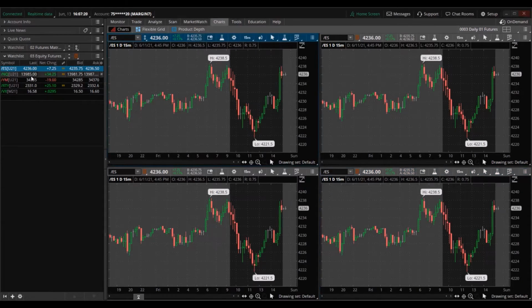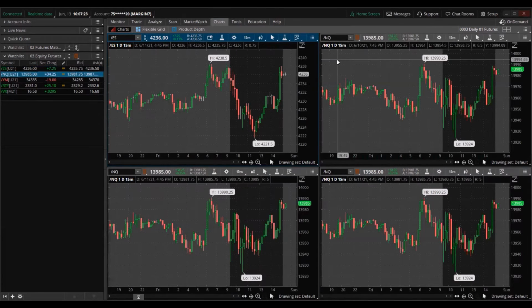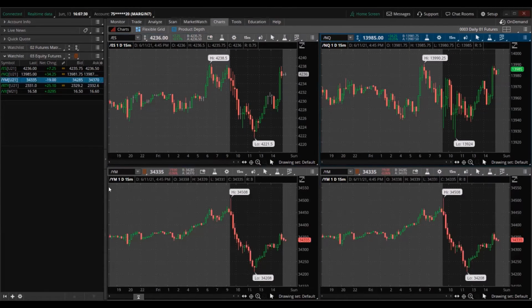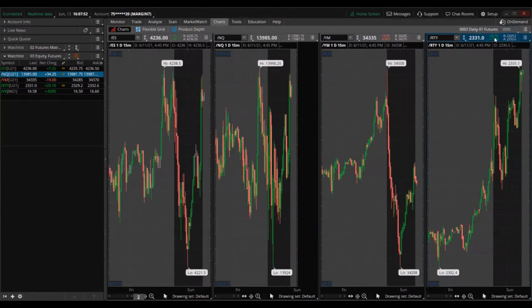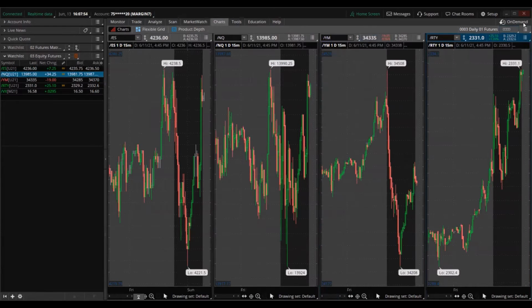The next one I want to do is the NASDAQ 100. That's locked in there. In the bottom left here, I want to do the Dow Jones futures /YM. Change this to the lock. And the bottom right, I want to have the Russell 2000 futures. Now that that's in there, lock it. So since they're all locked in, if I touch any of these other symbols, I won't accidentally change this. And if I don't like this layout, I could go where they're all going vertical.